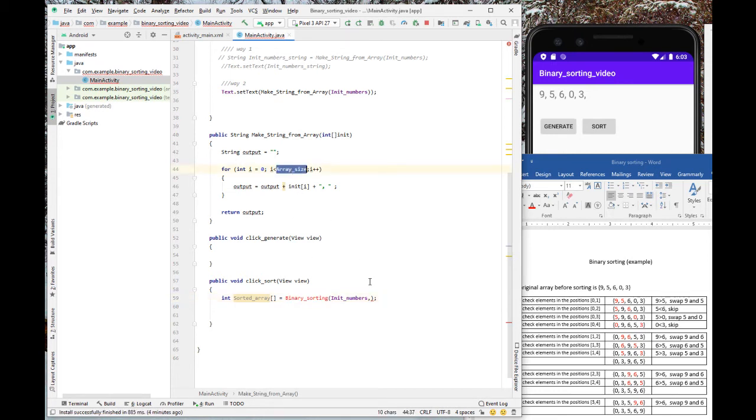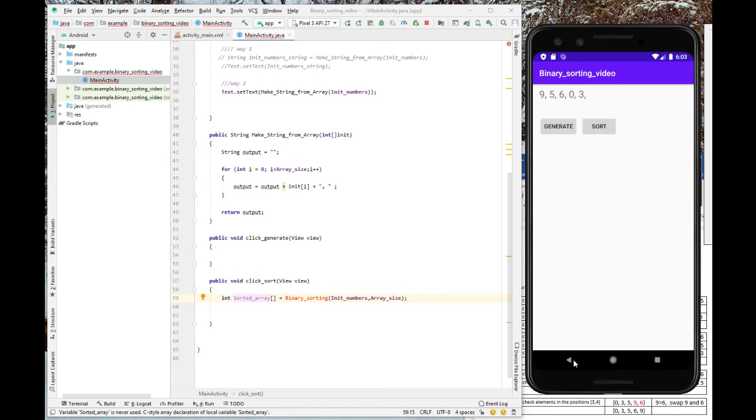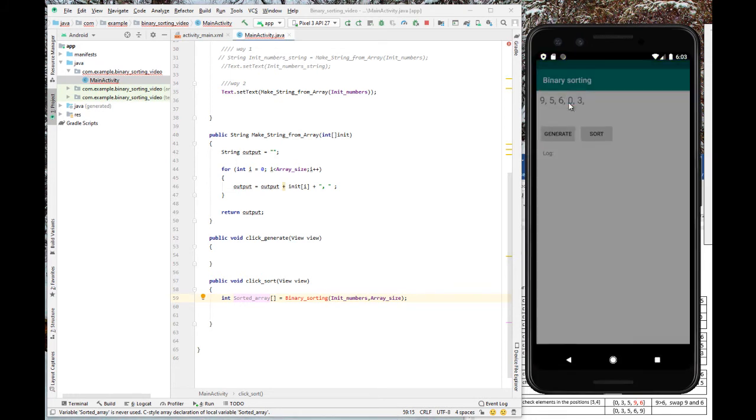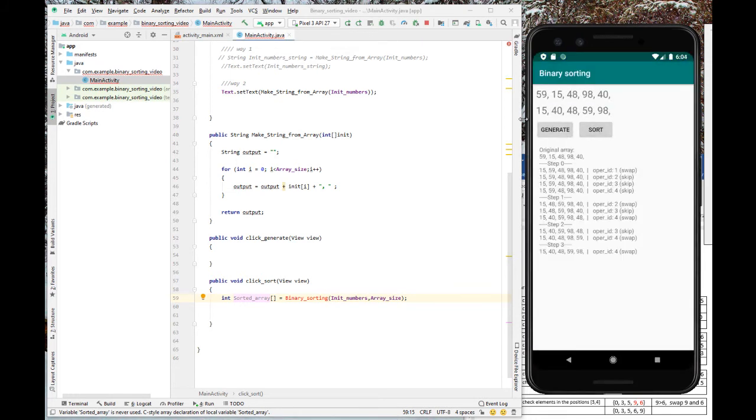So that's why we will use the array size as a parameter also. After calling that function, my sorted array must become the same as what we saw in the video. This is our sorted array.